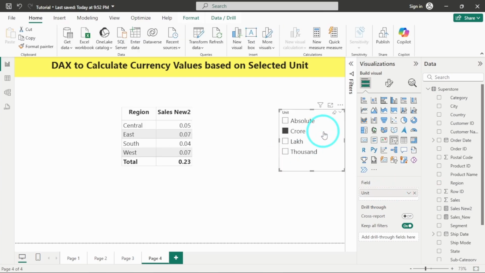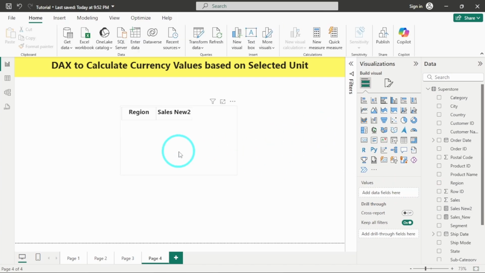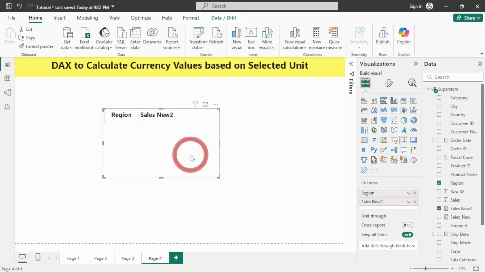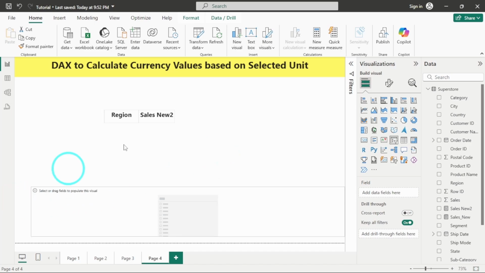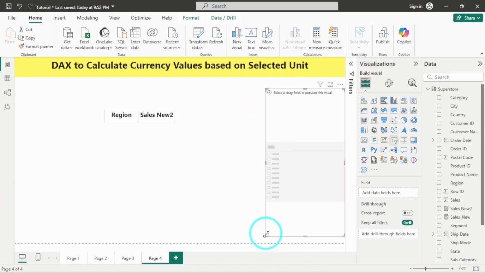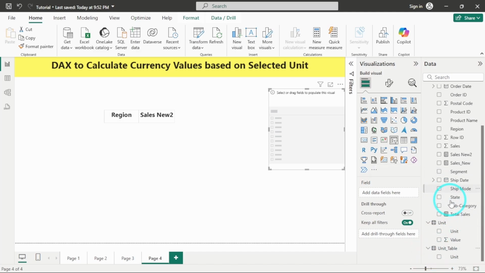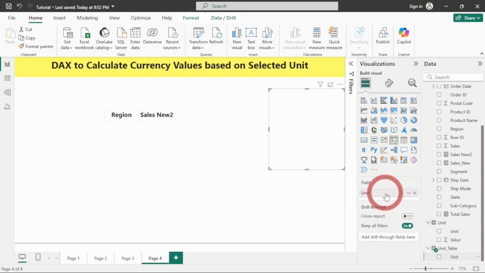And I will also delete the old slicer. The new slicer which we have to bring is from the unit table. So I will add the slicer over here from the unit table.